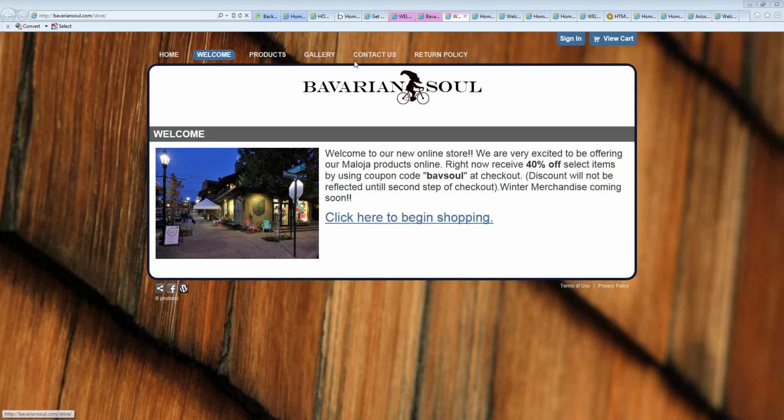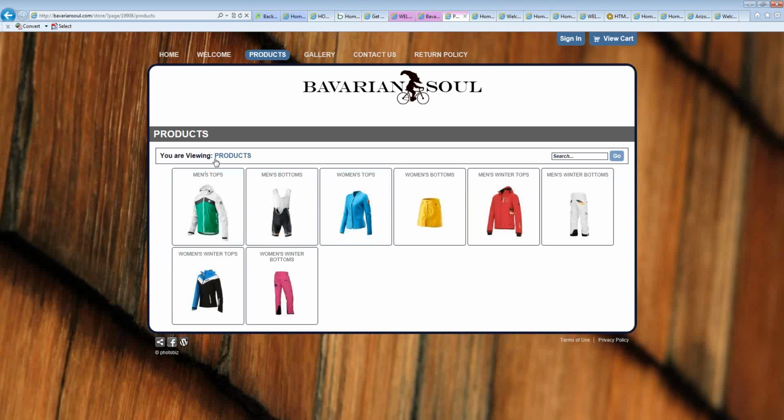And what they have done here is they uploaded their image the same way. They created the image of their wood shingles here, 1500 by 865, and uploaded it. What I really like about Bavarian Soul's store as well is that they have a quick link here that goes right into their shopping products, and that's very cool.